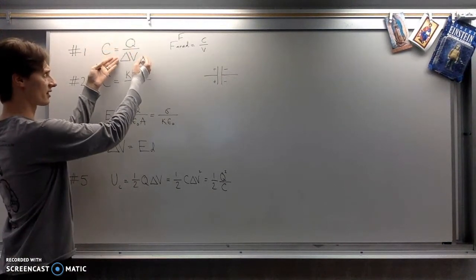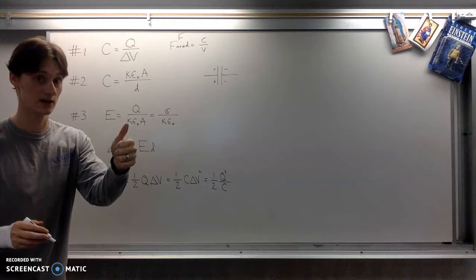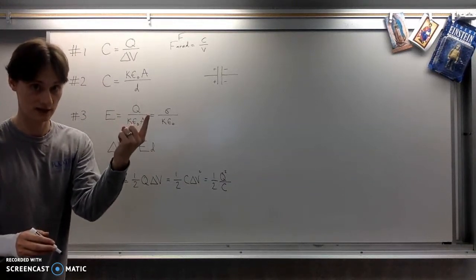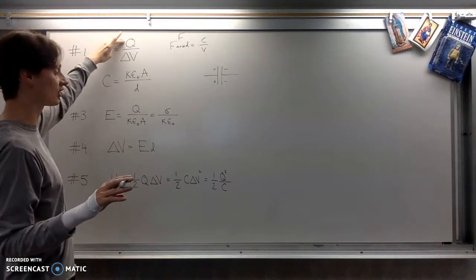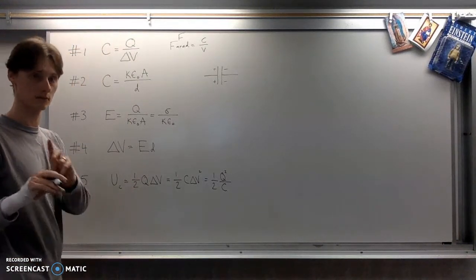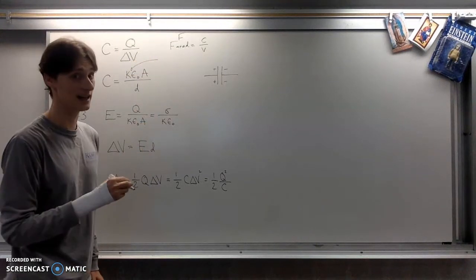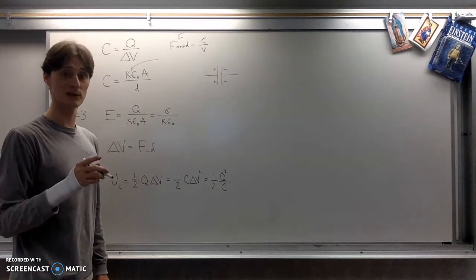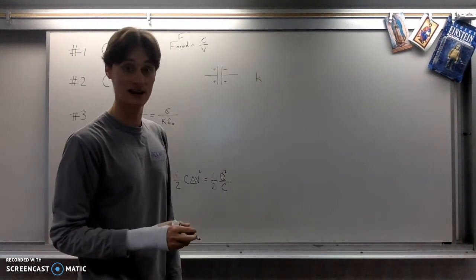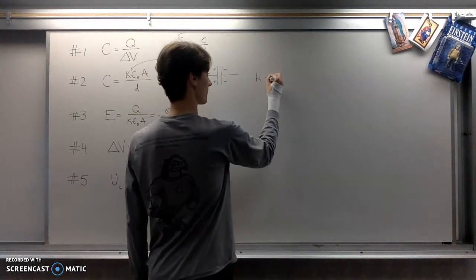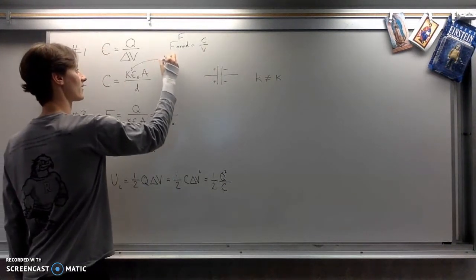So we said this is charge. This is volts. This is capacitance. By the way, please don't get confused about the fact that the letter C in an equation is capacitance, whereas Coulombs is abbreviated with also the letter C. So C is not for charge. Hasn't been for a while. Q is for charge. C is for capacitance. So now that we have that out of the way, in this equation right here, we have kappa, not K, guys. It's kappa. Not to be confused with the letter K, especially because K is 9 times 10 to the 9th Coulomb's constant, as you may recall, which is definitely not the same as kappa in this equation right here. Kappa stands for what's called the dielectric constant.